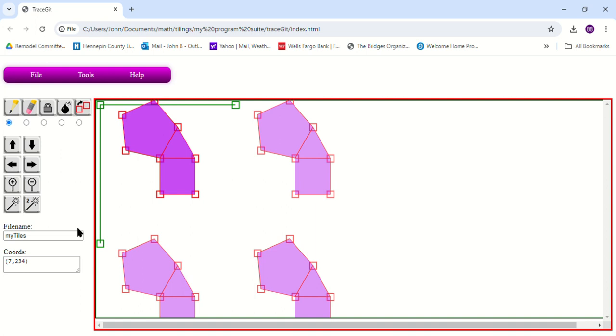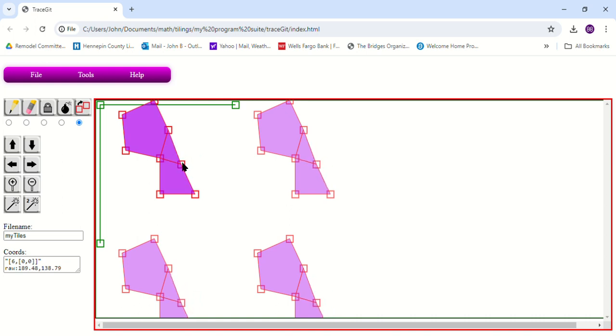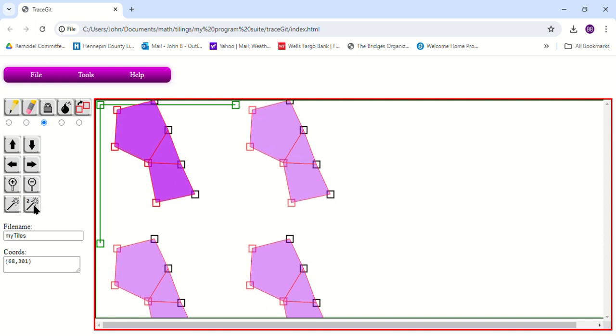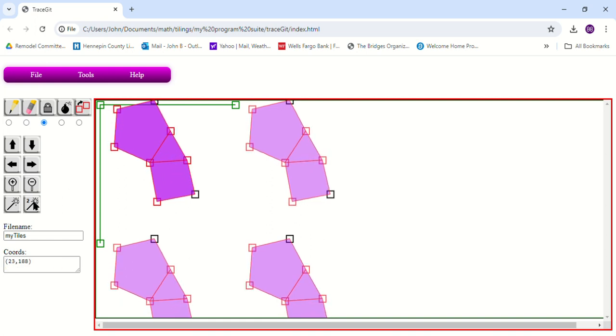What we can also do, we can move points to be in a certain location and then lock them in that location. Like I'm going to lock this one, this one, this one, and this one. Now if I try to make it regular, it does its best, but since those 4 points are locked, it can't make it completely regular. And I can just toggle, I click them again, and now they're unlocked. So now they're free to move around again.